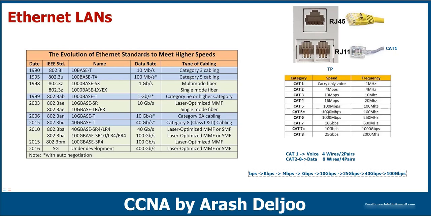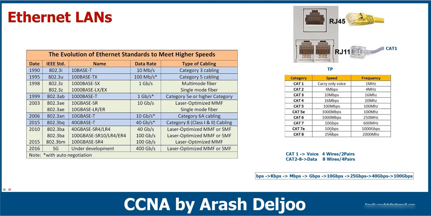In most cases, we don't say 1000 megabit per second, we say 1 gigabit per second. Both of them are the same, but normally we need to talk with the common terms. For example, gigabit per second, 10 gigabit per second, 40 gigabit per second. Okay, very good. Let me review again. Cat 6, 1000 megabit per second or 1 gigabit per second. Cat 7, 10 gigabit per second.